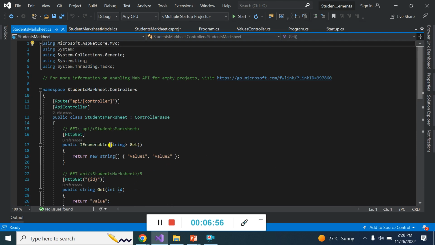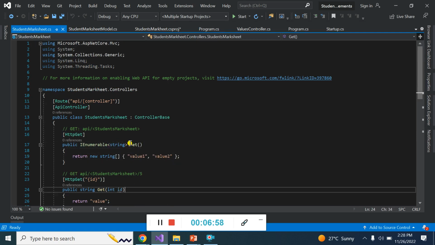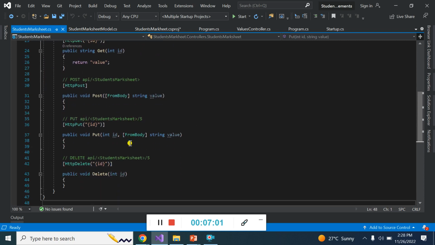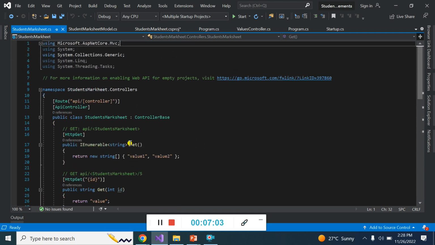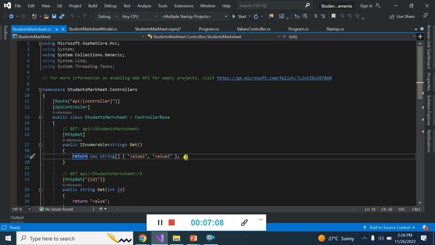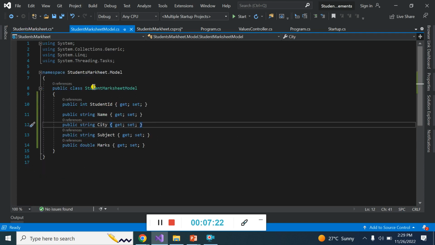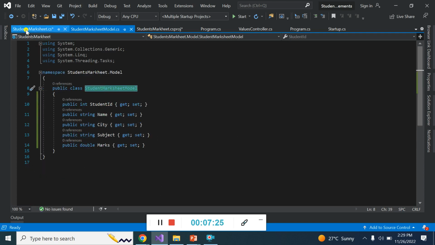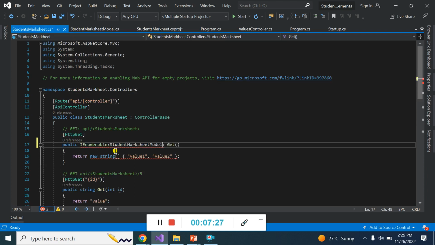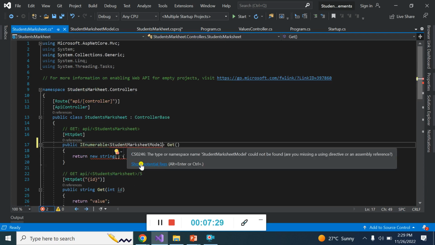Here we get all the default HTTP verbs, get, put, post, created automatically. Here I need to get a student mark sheet. First of all, I need to call a model through IEnumerable, then pass this model. I copy the model and pass it into that IEnumerable.